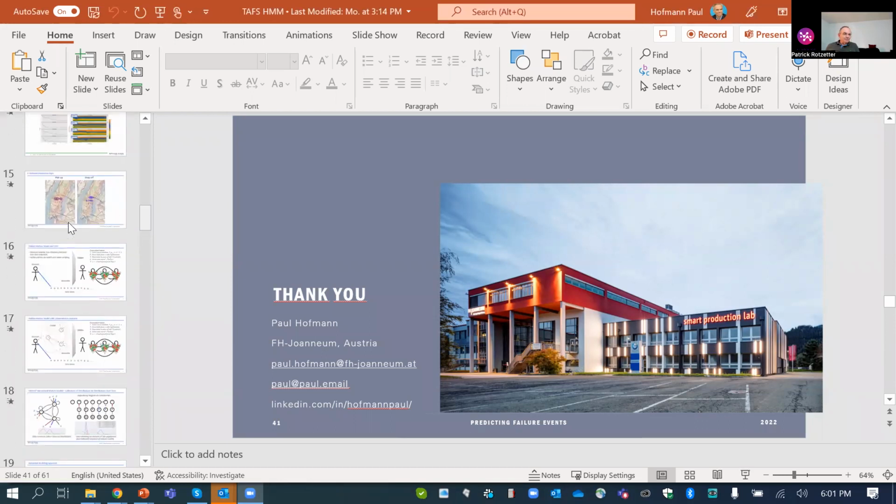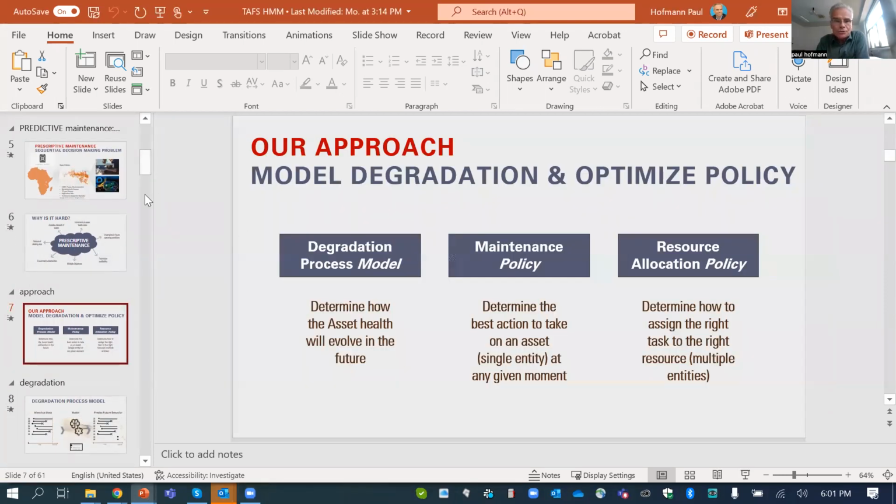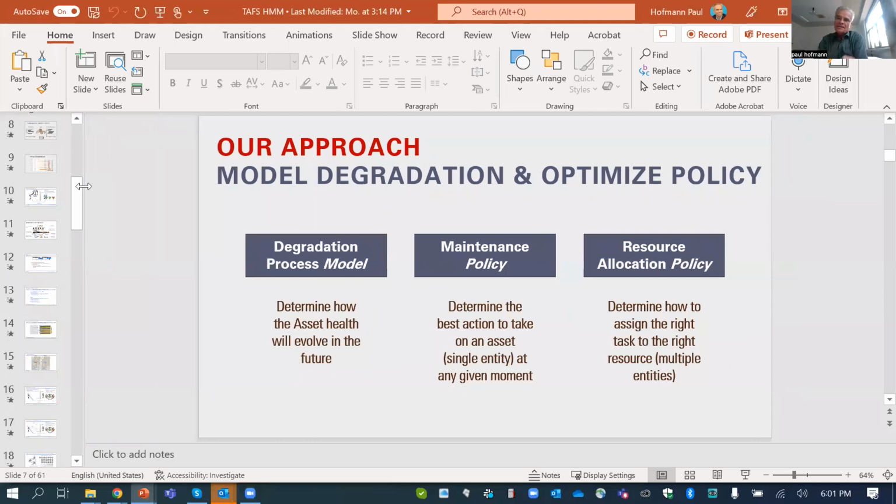Well, you look here, this is what I showed you basically. This is the trick. I showed you the tight mixtures, mixed membership models propagated over time. And then you get when the part breaks. And then you need an optimization in order to decide in what stage this thing is in, and also what to do. And you can put this all in one optimization. There are cases where you do that. When you have a more sophisticated model, you can put this all in one, but we just separated it out here because we had to prove it, and this was very new.